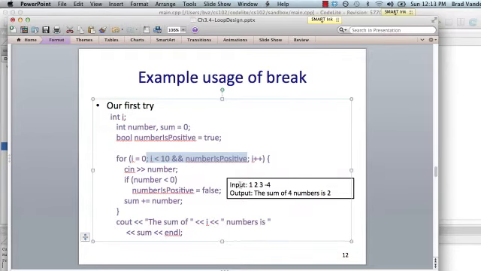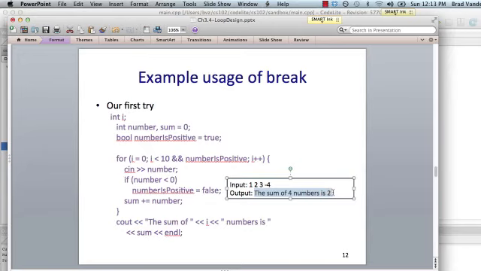But if you look at my output, it's not right when I do it with a negative number. I get the sum of four numbers is 2. So there's two things wrong here. First of all, I summed four numbers, not 3. And clearly what happened is I subtracted the 4 from the sum of the first three numbers, because 6 minus 4 is 2. So what went wrong?